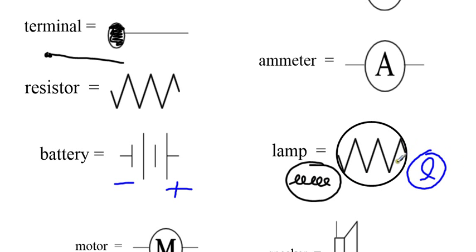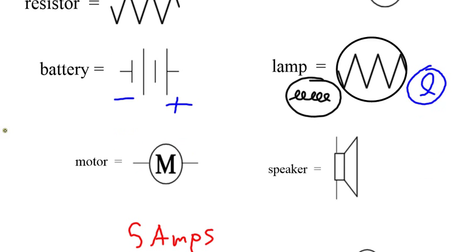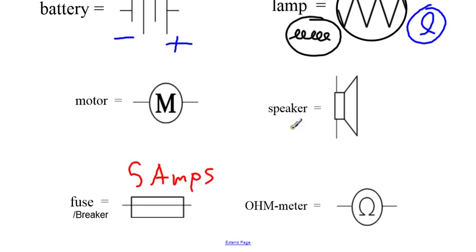I typically default to the shorthand using the circle with the cursive L. Resistors, you will be drawing a lot of. Batteries, you can represent as many batteries or whatever voltage with just this one symbol for me, and that'll be fine. You won't be working with these too much. With the motor, with the speaker, and the ohmmeter just measures the resistance, and then we've talked about fuses a little bit as well.